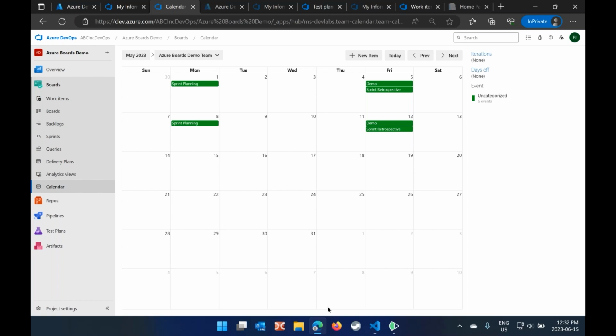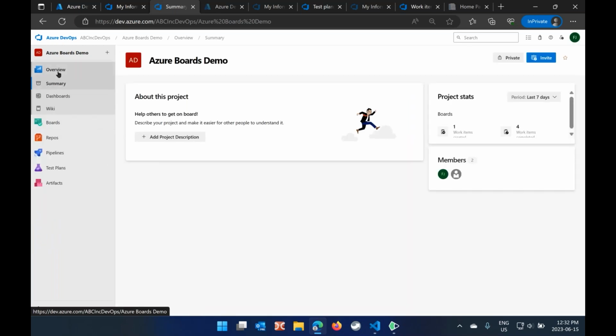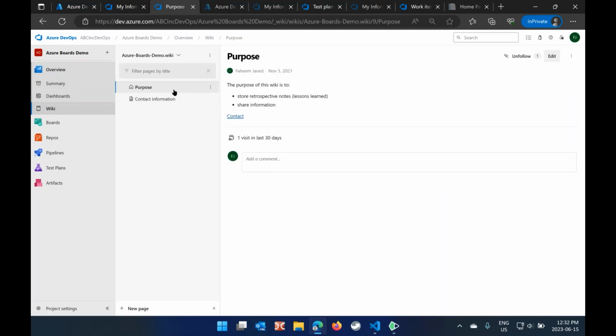Okay, so we have this Azure Boards basically, and Azure Boards wise, you can also do one more thing here. You can also choose to go to this overview, and in Wiki, you can maintain sort of a website for your project. So for example, here we have a couple of simple web pages, like what's the purpose of this project? Or what's the purpose of this particular website that we have here in this Azure DevOps? So you can store any type of custom information here.